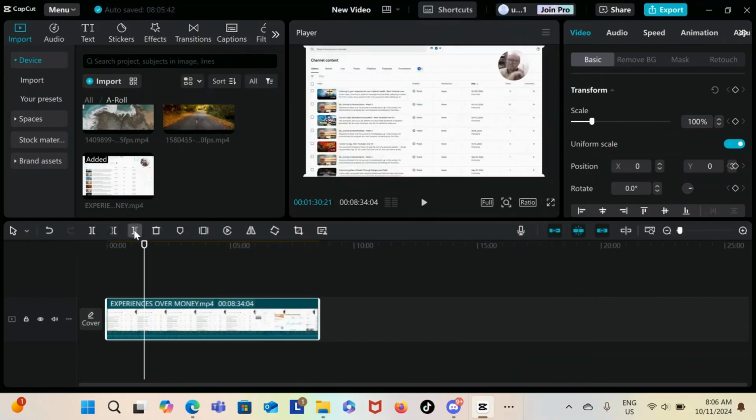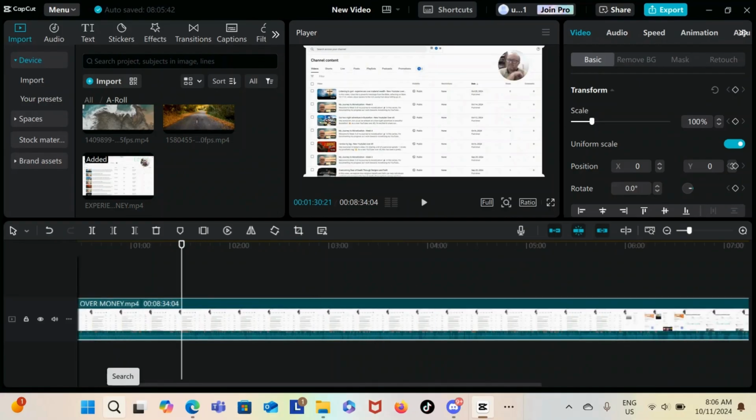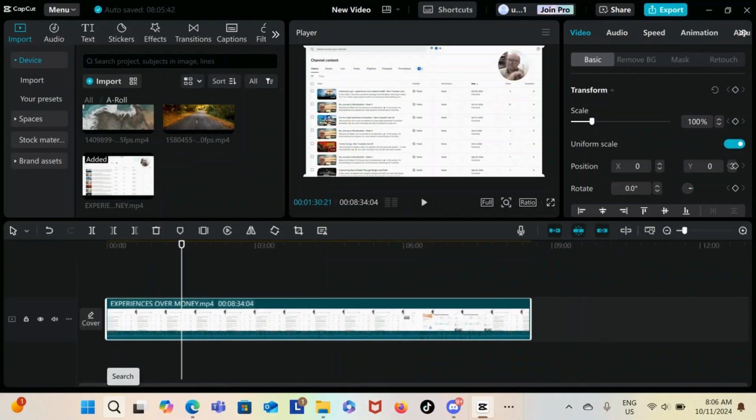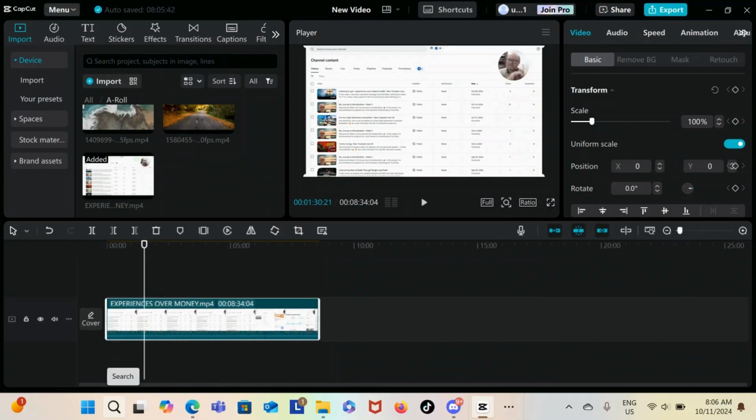If I just want to zoom in, Control and plus zooms in, Control minus zooms out. If I want to play, space bar, and pause, space bar. I'm not going to go through all the shortcuts because you can change them to whatever you want, but my biggest one is the snipping. Before I learned shortcuts, I was constantly coming up here and snipping.